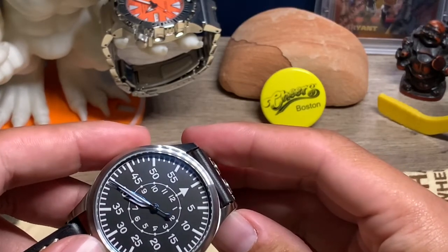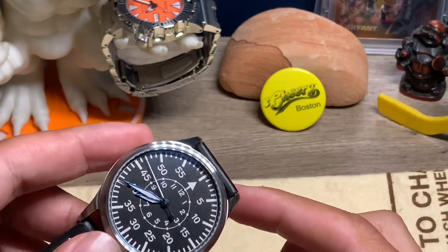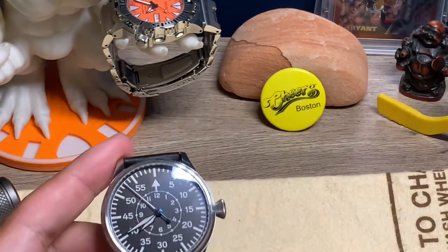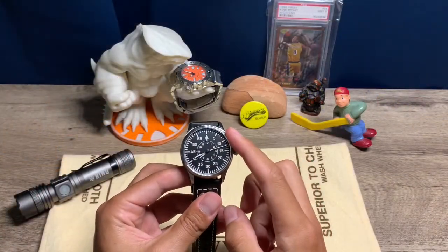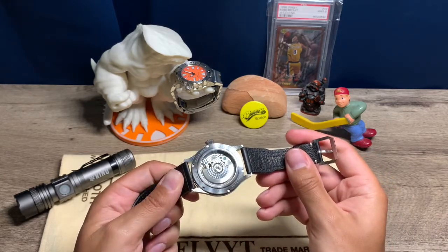And even the high-end watches have that. So Tisell, they've done a great job of coming up with a similar watch. It's a very cool feature. You do have a sapphire crystal on the front and a mineral crystal on the back.